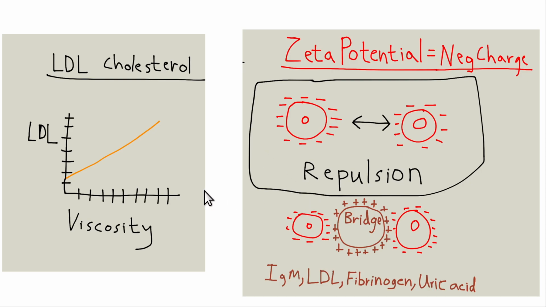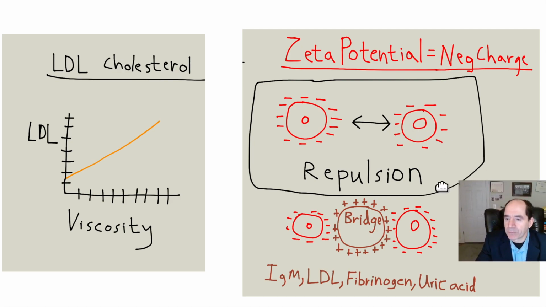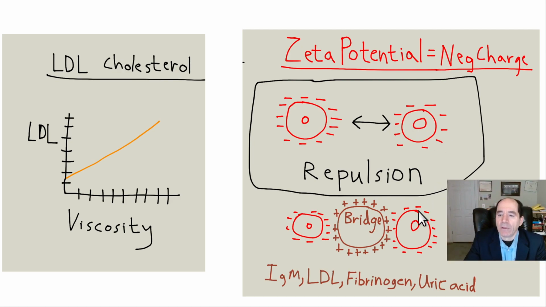Okay, so let's also talk about cholesterol. The higher your cholesterol, your total cholesterol, in particular your LDL cholesterol, it's a bridging molecule, meaning that it sticks red blood cells together. So red blood cells normally repel each other. They've got something called a zeta potential. And when you've got these bridging molecules, positively charged molecules that are big enough to overcome the zeta potential and hold red blood cells together, they're going to hold the red blood cells together. Those are called bridging molecules. So LDL cholesterol does that. That's why cholesterol is a risk factor for atherosclerosis.